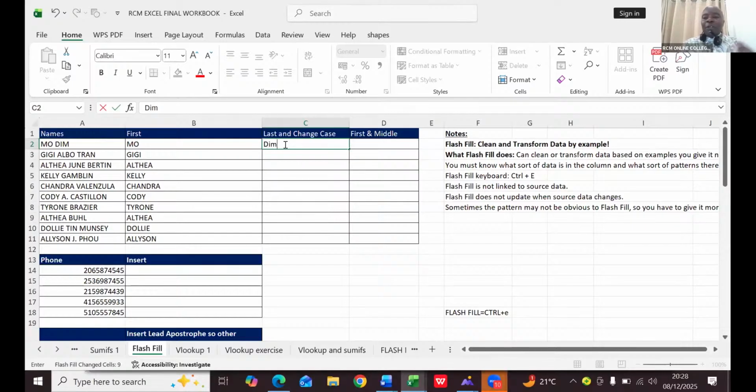Just like how I can play football and hold the ball within my legs. How do I do that? It has to be a controlled dribbling. So I say Control Enter. So in that case, I'll have entered this into the operating memory and still the cell is highlighted. And then I can say expressly fill in the others for me. So Control E, like that. I'm able to get everything.